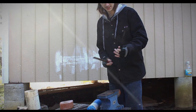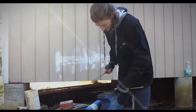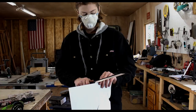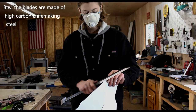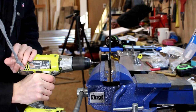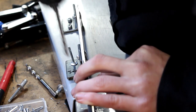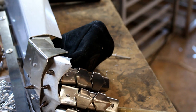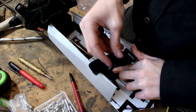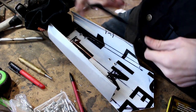Give it the old file test. Oh, it'll work, yes. It's not even touching it. For the straps for the bracer, I'm gonna be using these Velcro straps. I think Velcro is the way to go because it's completely adjustable and the Velcro is rock solid. It doesn't let go. So I'll be using these.